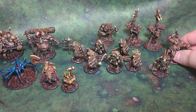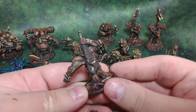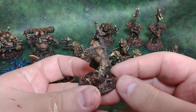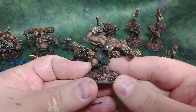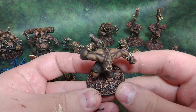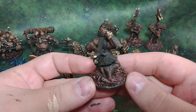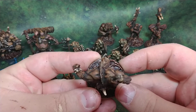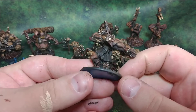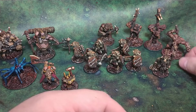Also, I got done these four trolls that Old Glory sells. One year I joined the Old Glory Army — this company has a deal where if you buy a membership, you get a crazy percentage off, like 30% or more, on all the miniatures they sell. I was doing some Saga historical gaming and got some great deals. But I know they also sell these trolls. I'm kind of embarrassed to say how quickly they painted up — super quick. But done is beautiful, remember that.